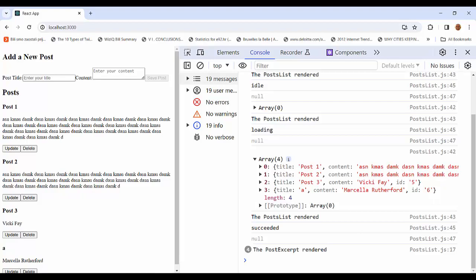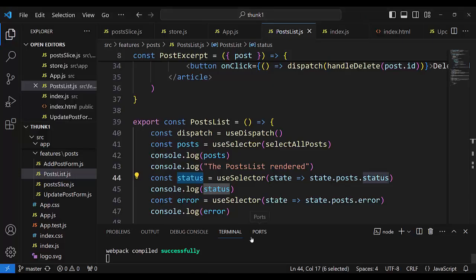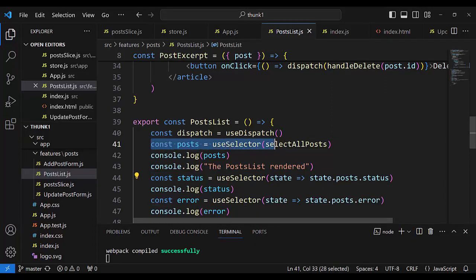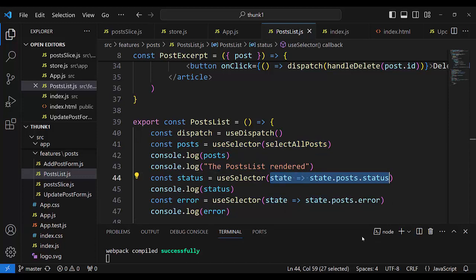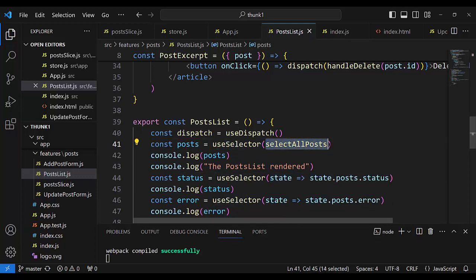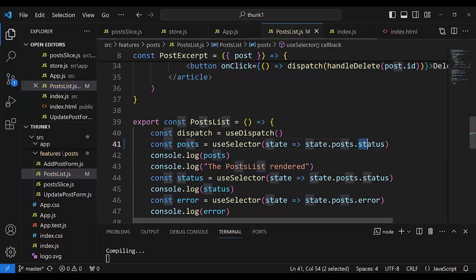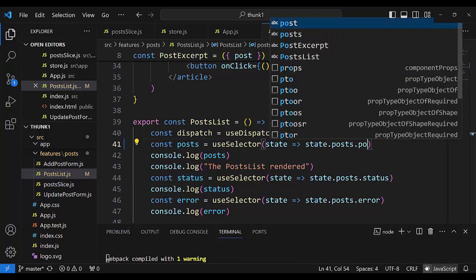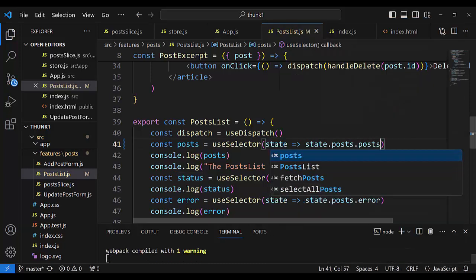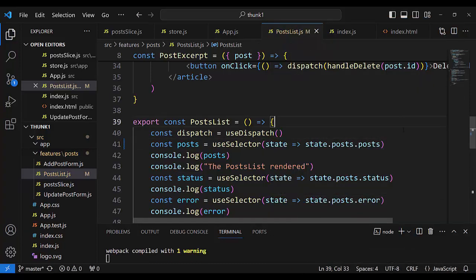Post list. Here is the post list. Here, useSelector. I like to see this. But here is posts, and nothing is unclear.